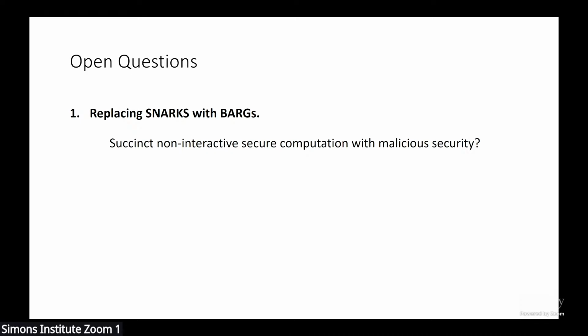So far we were able to do that using SNARKs. We just did the general compilation using SNARKs, and that doesn't hurt succinctness. Can we do it based on BARGs, and for which functionalities? The reason I think this is an interesting question is because this application really requires knowledge extraction. SNARGs are not enough here. We need SNARKs. So in which applications do BARGs give us enough knowledge extraction to compile the secure computation?